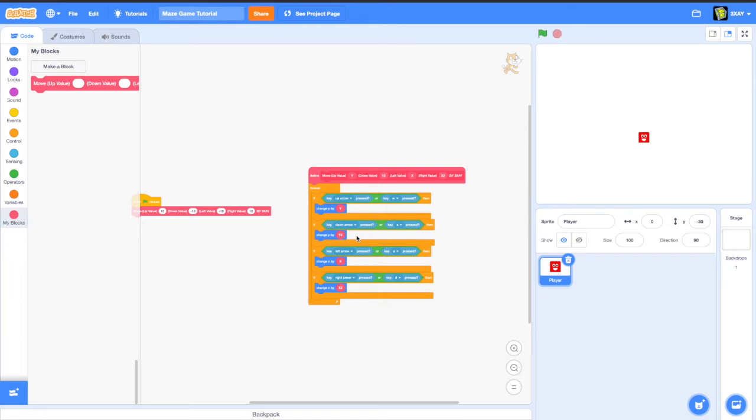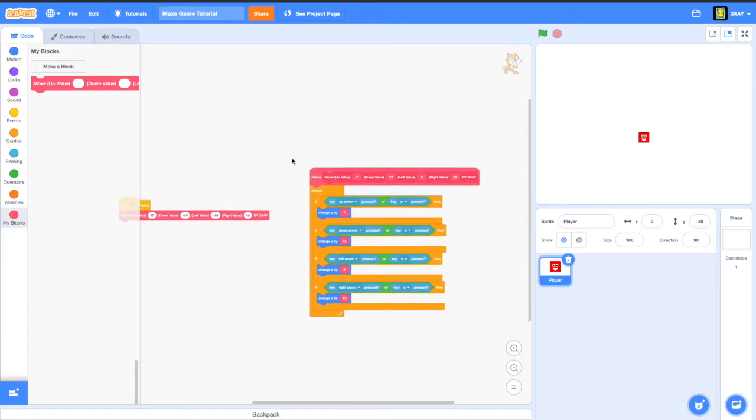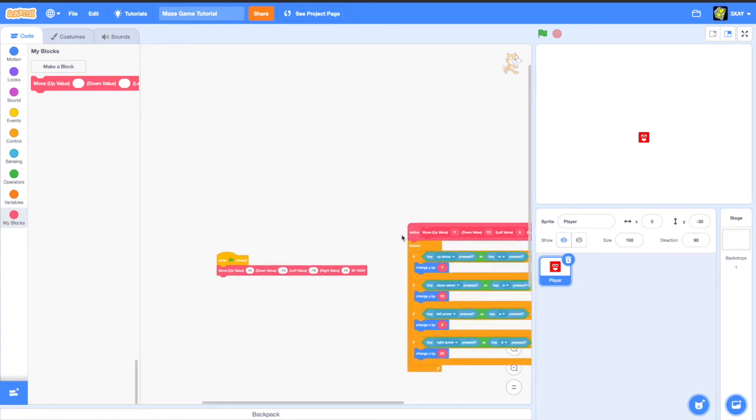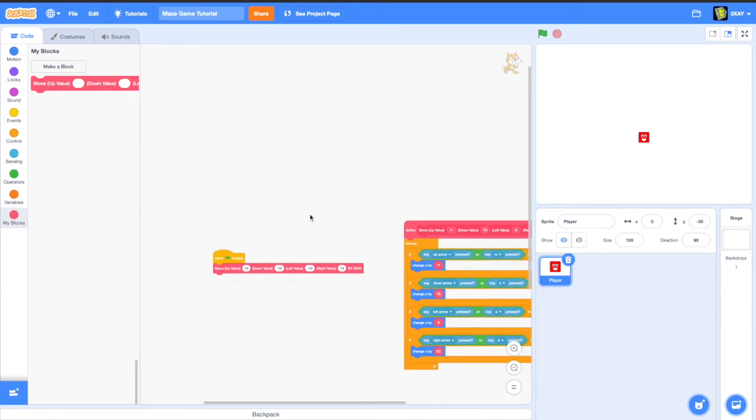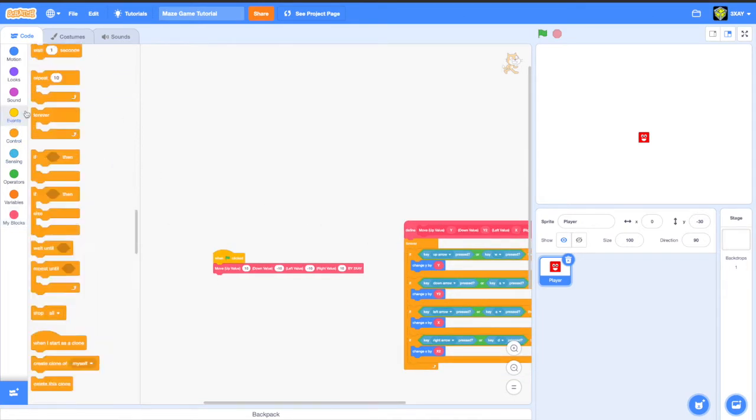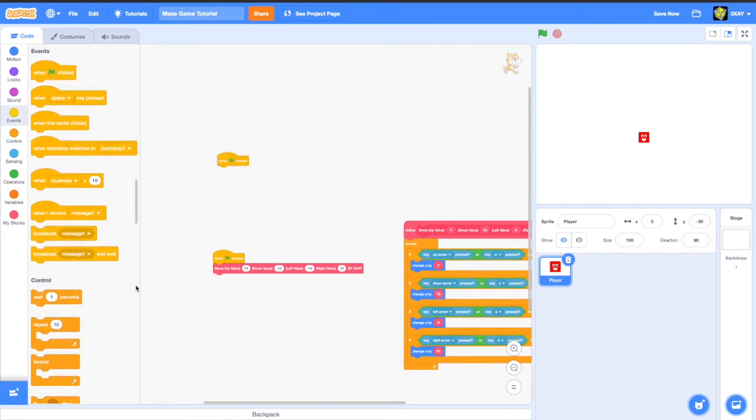Now, let's get into trails, alright? This is gonna be the fun stuff. So, again, we don't want to put it in the same script, right? Although that would reduce lag, we can't because this is going forever, and then now we get to that trail script. So, we want to do a one green flag clicked, alright?